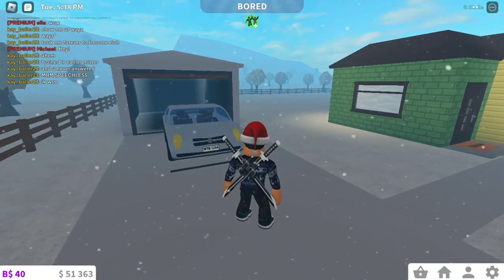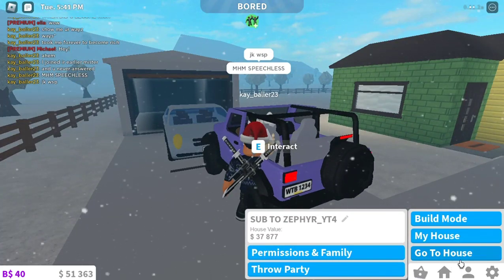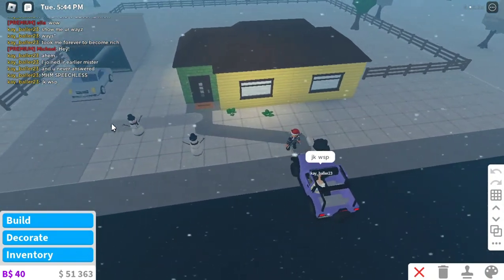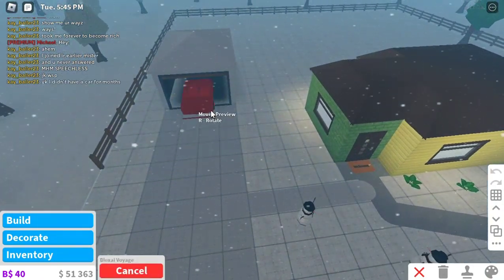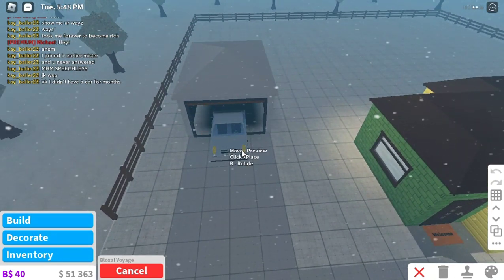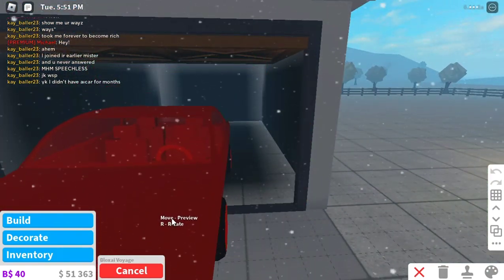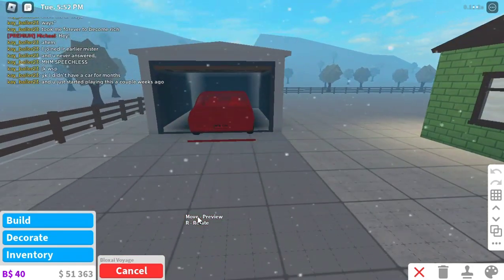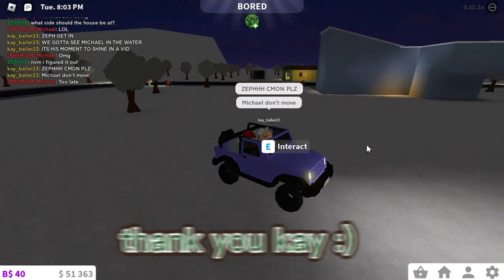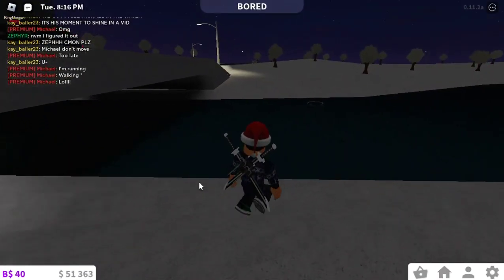So hold on, let me go to build mode and move my car in there. There we go. So can we move this? Why can I not put it in here? But I just want to give a shout out to my subscriber who just joined me to help me put that car in the garage. Thank you very much. You're awesome. Car stuck here.